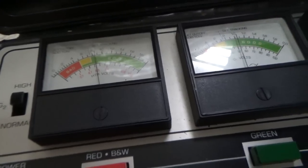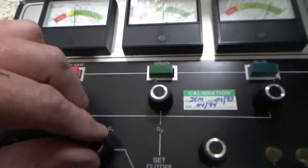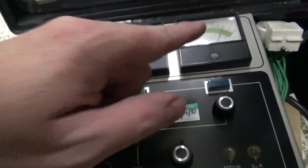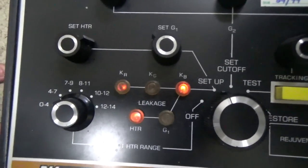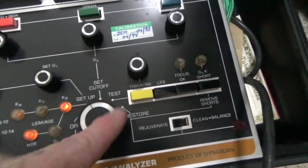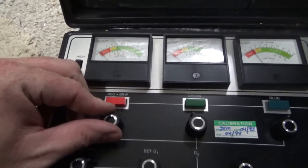So, setting the heater to 6.3, which is what it usually is. The G1, it's usually on 50. And then that's the line voltage. We've got 118 or something like that going to it, it looks like. If you've got this, I don't believe you can remove those shorts. There's a short remover over here, but we'll move it up into the cutoff thing, but probably got some serious stuff going on.